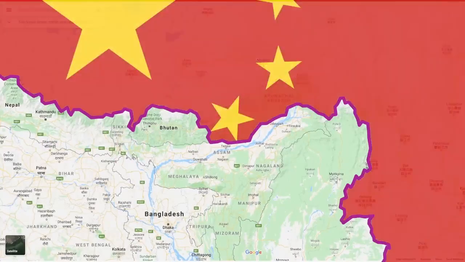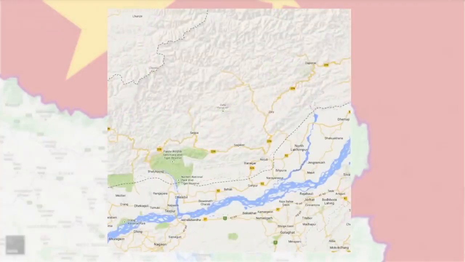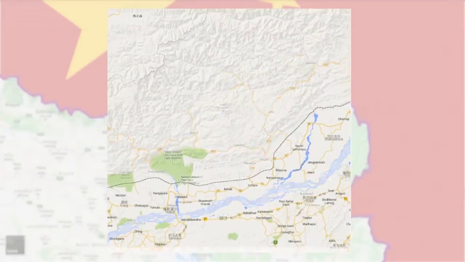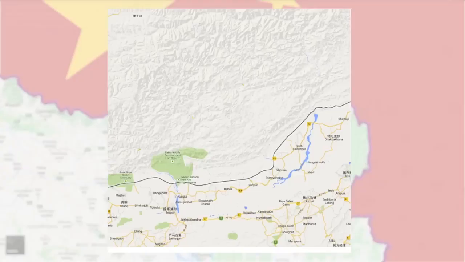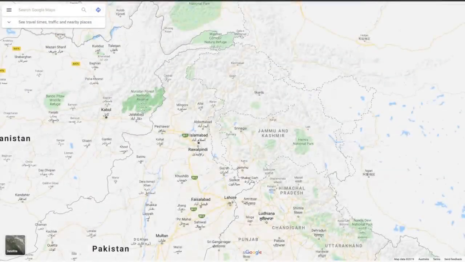Not only is the Chinese border clearly marked across China's claim in the south without any representation of India's claim in the north, but all of the Indian-built highways and Indian towns that actually exist and extend beyond China's claimed border just stop abruptly at the border, like they aren't even there, which is a little ominous. But if we look a little bit further over to the west, we can see the weirdest and most awkward conundrum faced by Google Maps.